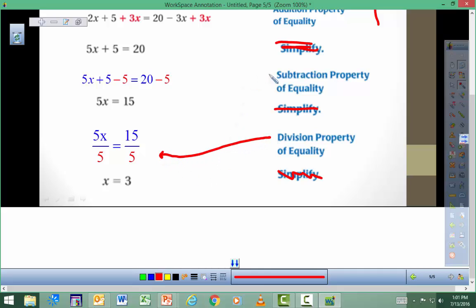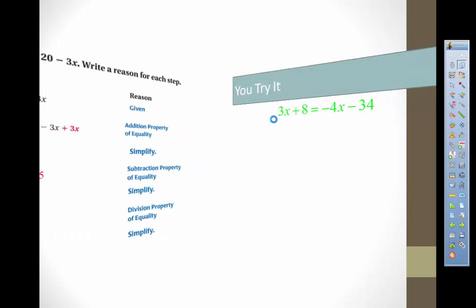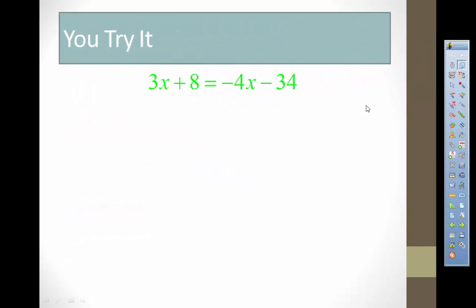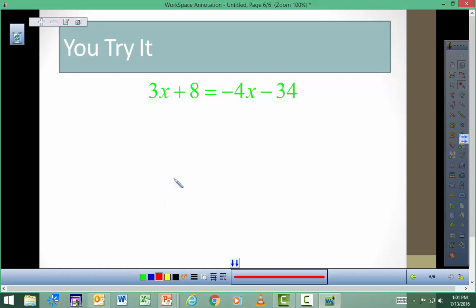So, and then the subtraction property right there. So as you can see, this stuff's not terribly hard. It's just that you need to be in the habit of writing down the reason for each step that you do in the problem. So let's try another one. I know you're excited about this, but it's not terribly hard, but we've got to write down each step.